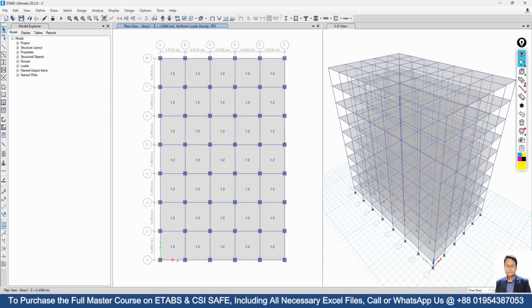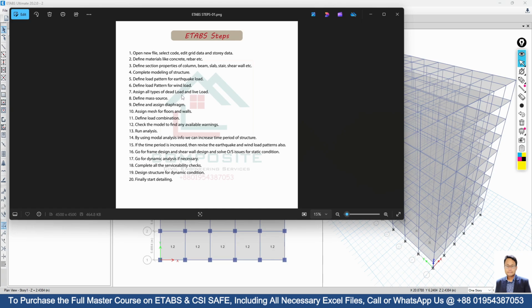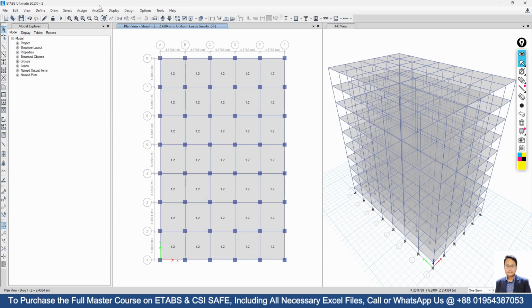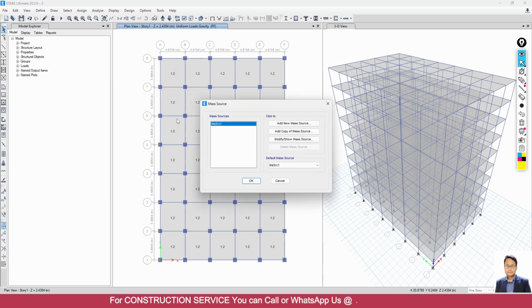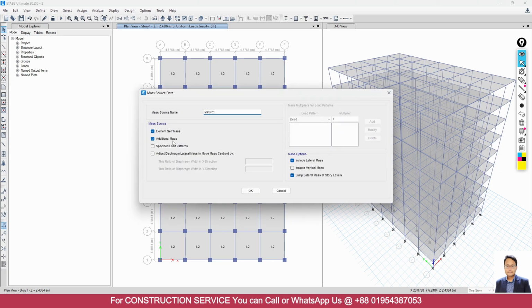Now, what we have to do, we have to define mass source. So go to define, go to mass source, then go to modify/show mass source, uncheck, and just check mark on specified load patterns.